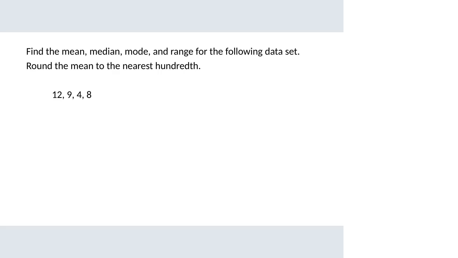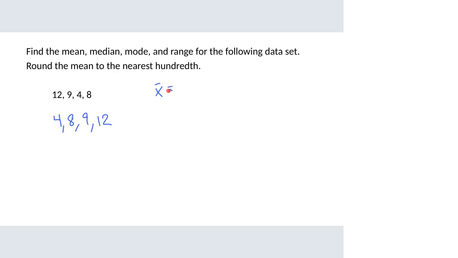I can find the mean without writing these from least to greatest, but I think it's not a bad idea just to have an automatic reaction. As soon as I see this data set, the first thing I'm going to do is write them from least to greatest. Then I'll start worrying about finding the mean, median, mode, and range. And you can certainly work on these if you'd like. I'm going to go ahead and start with the mean.